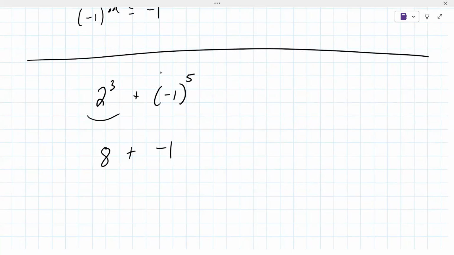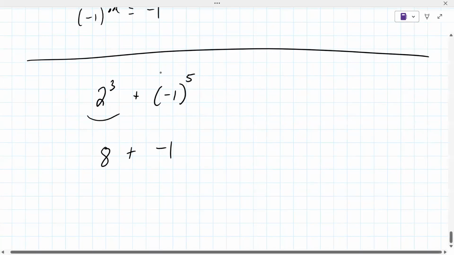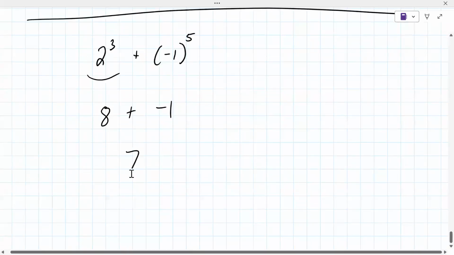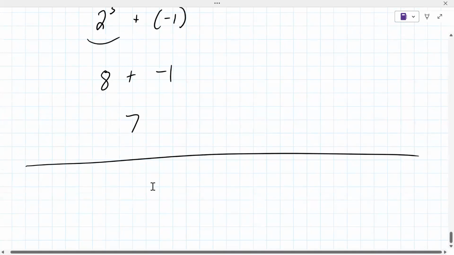I think you'll have to add. So 8 plus 1 is... Nope, these are opposite in signs. First determine the sign. So you do them without the sign and you subtract 8 minus 1, which would be 7, positive 7. Positive 7, good. All right, let's try another one here.